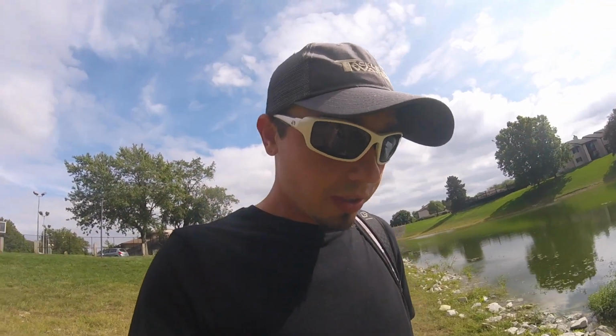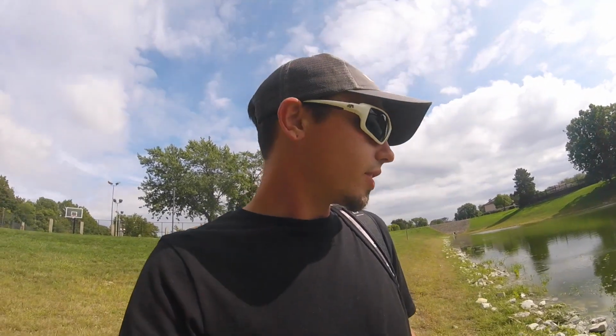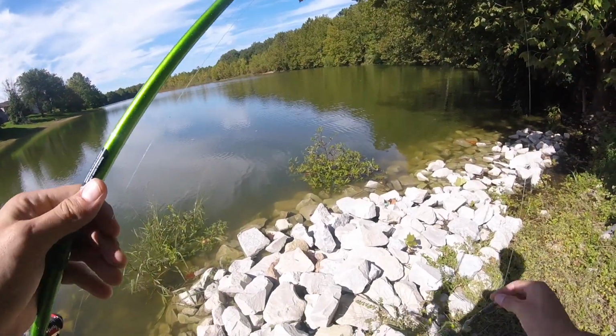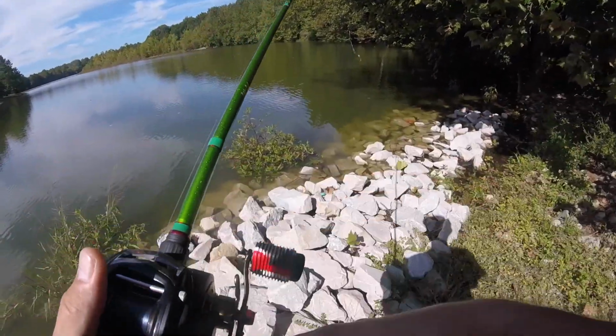Alright guys, so update number 2. I've switched to the Smart Baits ribbon tail worm. I've tried Texas rigging it. I've just recently thrown it on a drop shot, so I'm hoping that works. I didn't think I'd have that much trouble with the ribbon tail worm. Usually they hit that, but we also had a cold front come through. The sun's been out, so hopefully that's warmed the water up enough. The water looks like it's still rising, but we're gonna make some casts and see what we get with this ribbon tail worm. That's on the 1/8 ounce bullet weights, and then that lure lock hook, I think is what it's called, or lock hook, something along those lines.